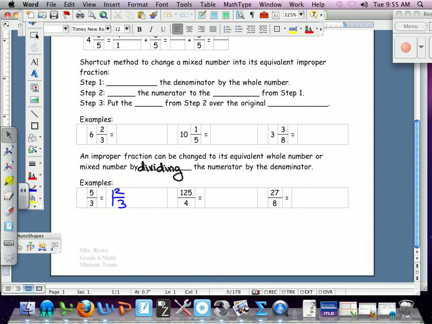For the next one, I have 125/4. We want to know how many 4/4 we can take out of there. I personally know there's a good chance I'm going to make a mistake if I try to do it in my head. So go ahead on your notes, show the long division for dividing 4 into 125 and getting a mixed number answer. So you go ahead and do it on yours. I'm going to try to do it on mine. Except I have to get in my own way with the shadow here.